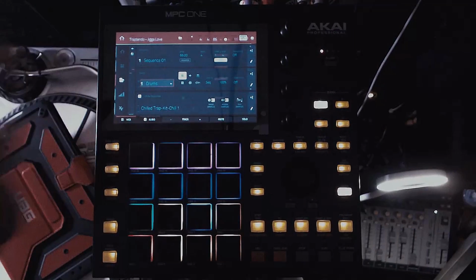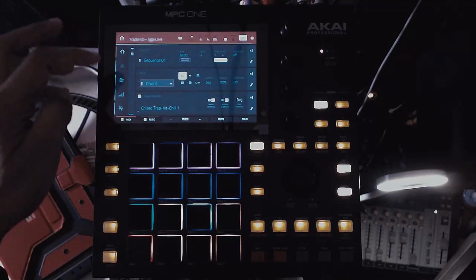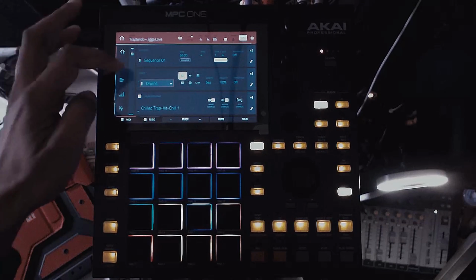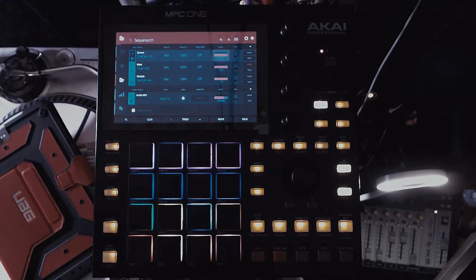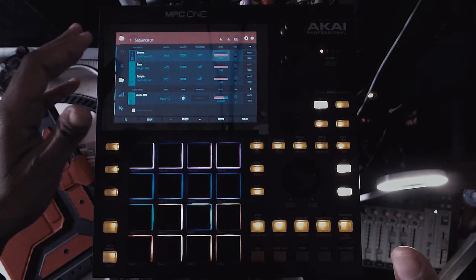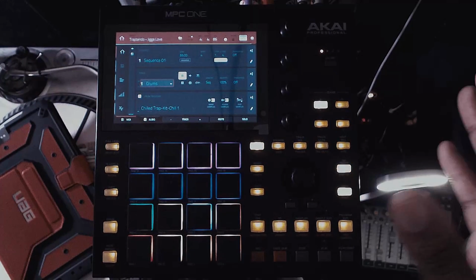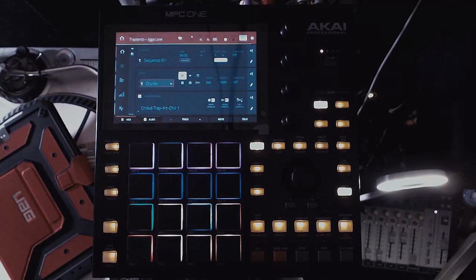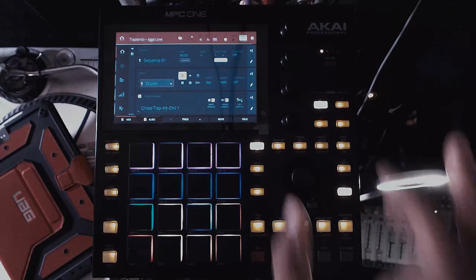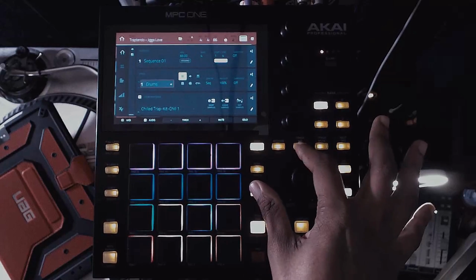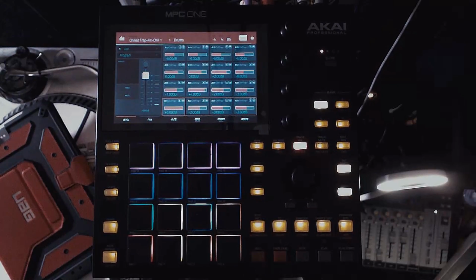Next thing, you can mix your tracks by going over here where you see the home icon, the grid icon, and this is the track mixing icon. However, I don't know about working with that. The reason why I say that is not better than what I'm about to show you is this right here. So the drum tracks right here, it's really difficult to mess with and understand. But what you can do here is press shift and pad and mess with all your pads at once.